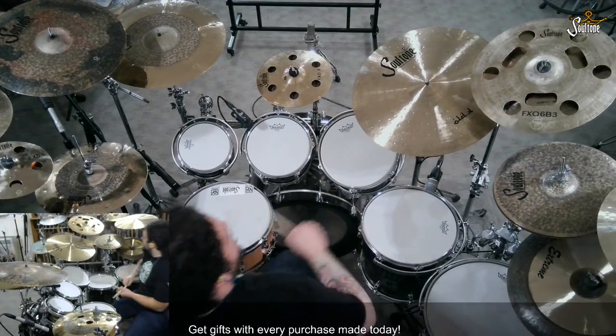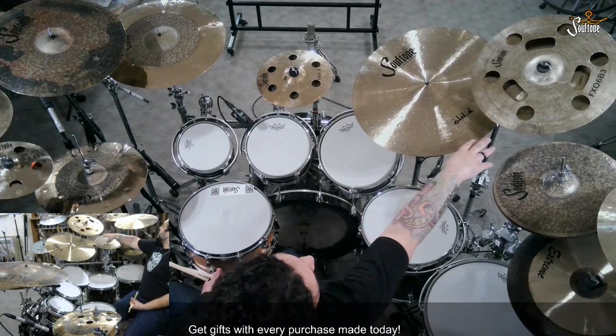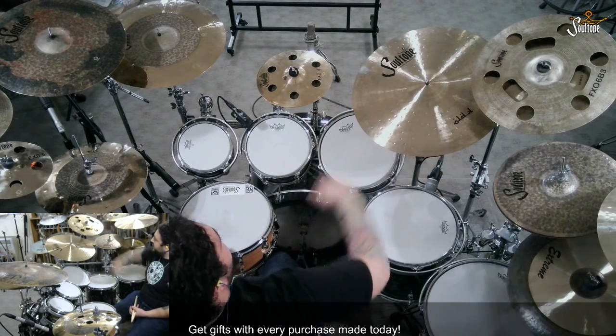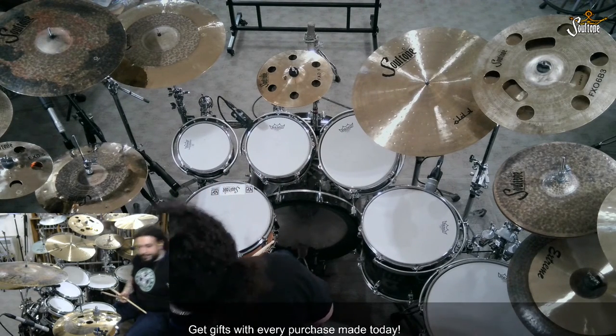This one is a 17 FX06 B3 sand over a 15 Gospel China. Play them a bit, make them tighter, and let me know.